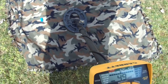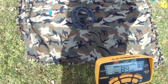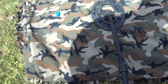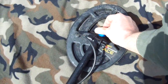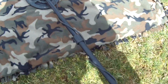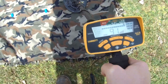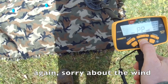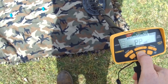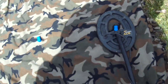And we'll go over to the quarter. I feel like that's probably right there. And then these are the numbers. It's bouncing around a little bit still. So another blue marker. Oh, of course I kick it. On our presidential dollar. There. Try not to kick it this time. Alright.